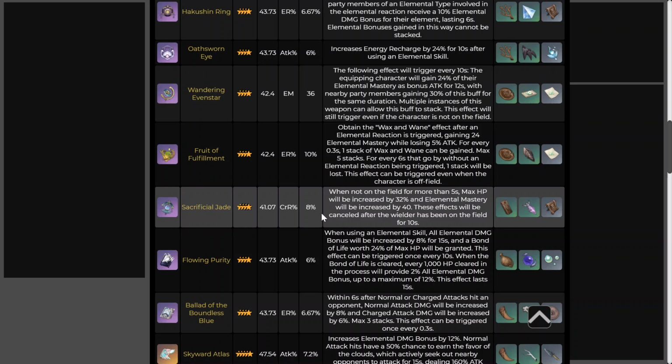Sacrificial Jade, if you guys do have it, then it's actually a decent option, because crit rate, and when you're not on the field, max HP will be increased, and elemental mastery will be increased, and these effects can be cancelled by the wielder. Oh, okay, so this is more of a quick swap kind of rotation comp, like you use her for like 10 seconds and then you leave. But then again, elemental mastery and increasing HP, 2 completely useless stats for Xianyun.